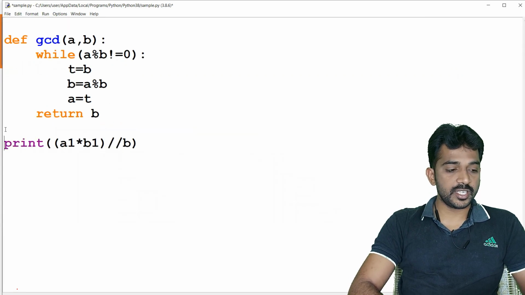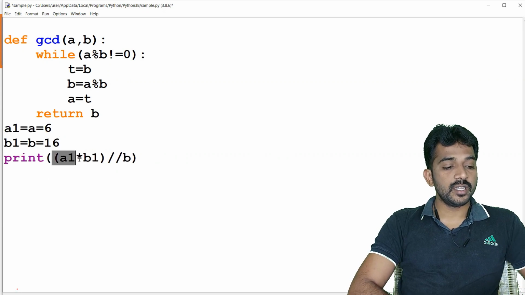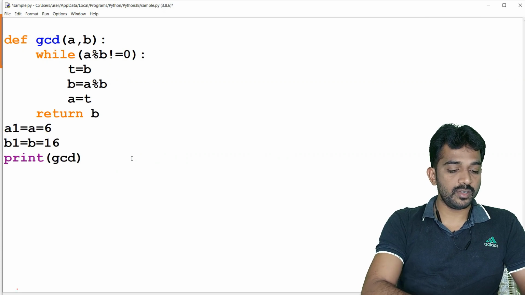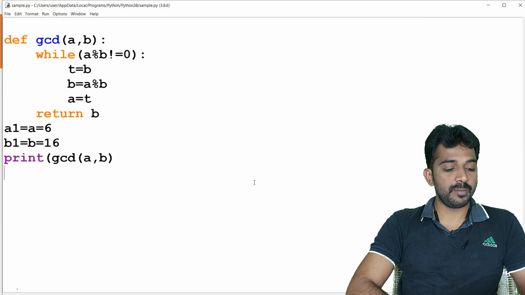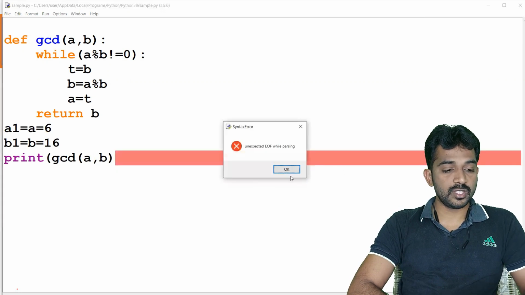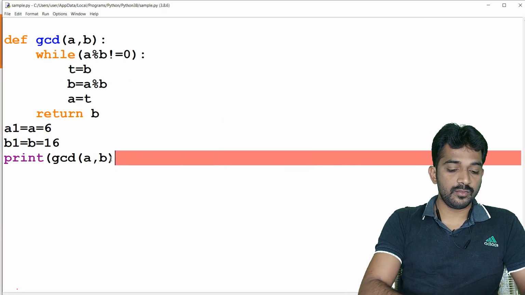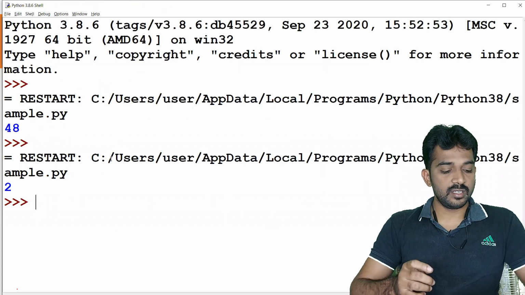I just put it inside the function, that's all. I didn't do anything else. Here, I'm going to call GCD of A comma B. If you run this code, I forgot the bracket, right? GCD is 2, right? Now I'm getting it.